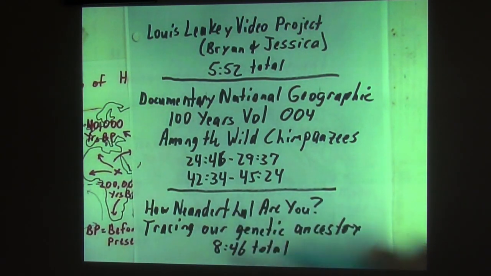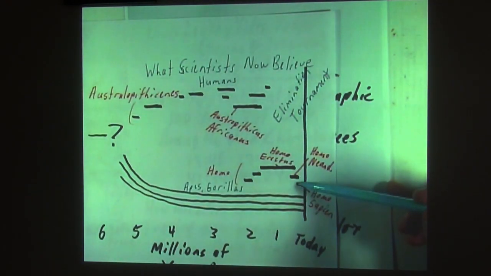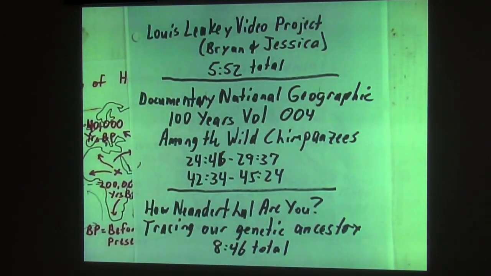Neanderthals and Homo sapiens were around at the exact same time. They obviously had an overlap here. Did they interbreed? Well, I think most people agree that they probably did. They were different species of humans, but they probably interbred. So this is a little thing where they take various people from different parts of the world, particularly the Eastern Hemisphere, and they basically do a DNA test on them. I don't know if they take blood or if they do a saliva swab, but they check out the genetic ancestry, and they're able to figure out if somebody has some Neanderthal in them.